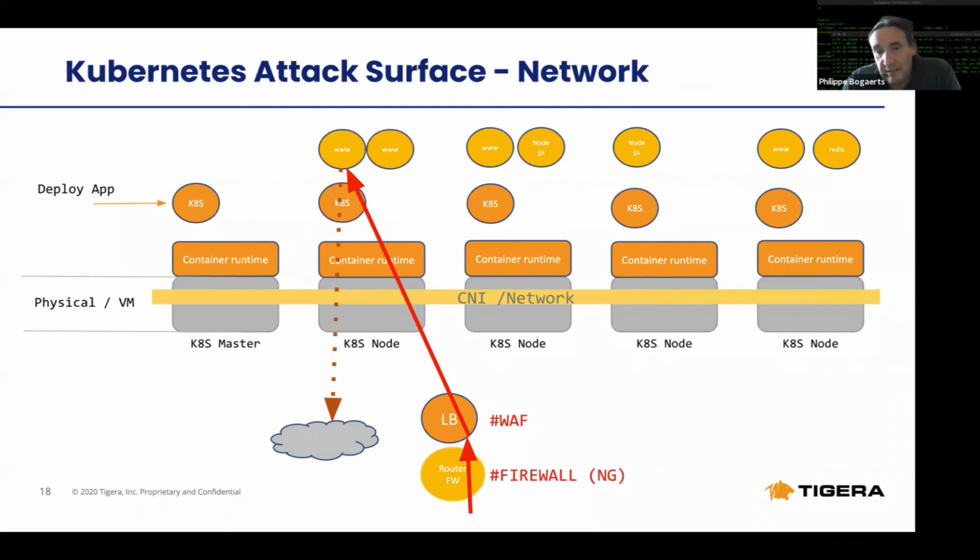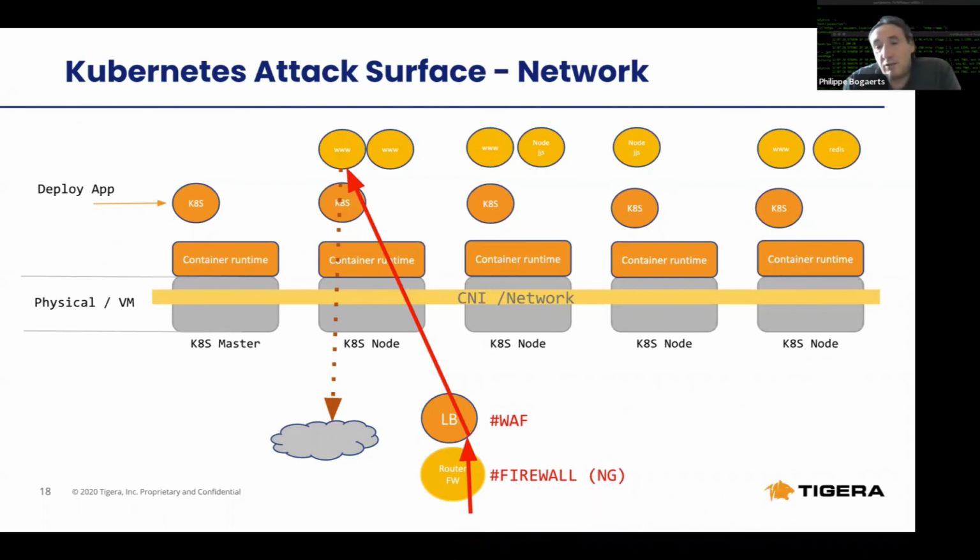Last but not least, if you have access to a container, that container very often can access the internet, which is pretty cool from an attacker's point of view, because it's a way out, so it can exfiltrate data and so forth, and can control, for example, reverse shells inside of your cluster. So something to take care of.